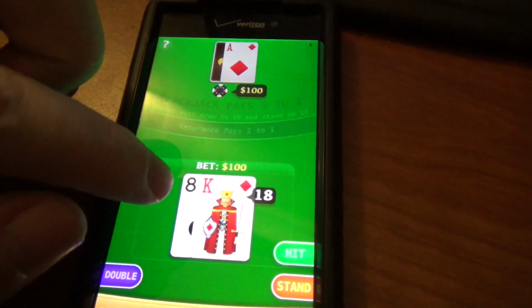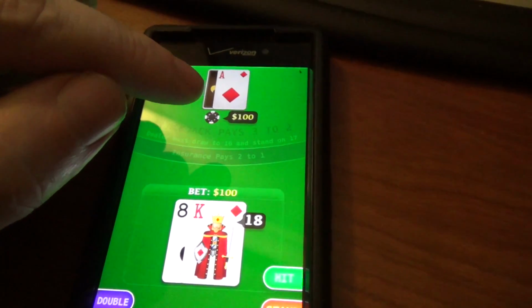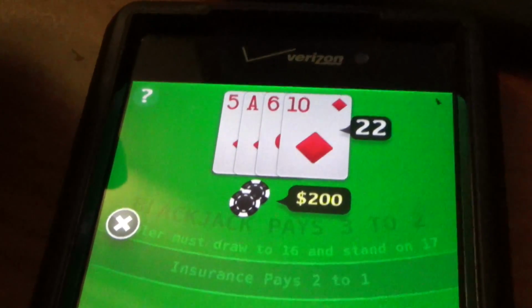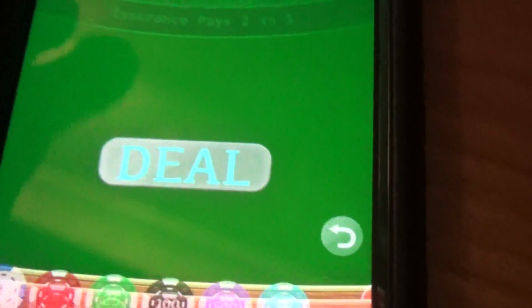But here we have 18. We know he doesn't have a 10 under there. If he did, he would have 12. But we're going to go ahead and stick with 18. The chances are just too high that if we hit, we're going to bust. So we're going to go ahead and stand here. And he busted. So again, we're a winner. We're going to go ahead and deal again.